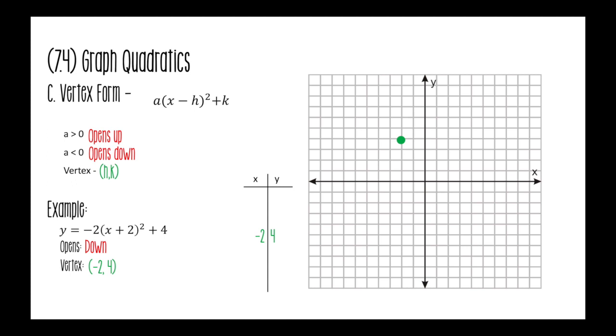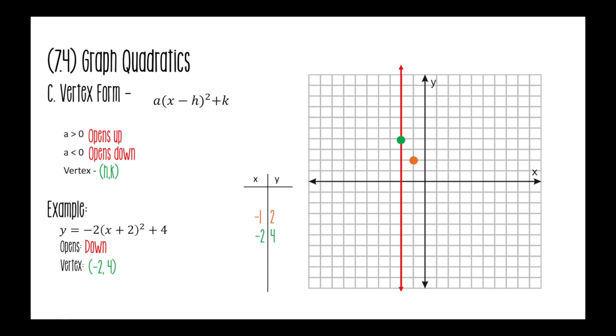Now from there, there's a few different things you could do. You could technically solve this and try to find the x-intercepts. What I'm going to encourage you to do instead is let's pick 2 values to the left and 2 values to the right of our vertex or axis of symmetry. So on the right, that's going to put me at -1. If I plug -1 into my expression here, -1 plus 2 is 1, 1 squared is 1, -2 times 1 is -2, and then if I combine that with a +4, I get +2. So I can go ahead and plot that at (-1, 2).